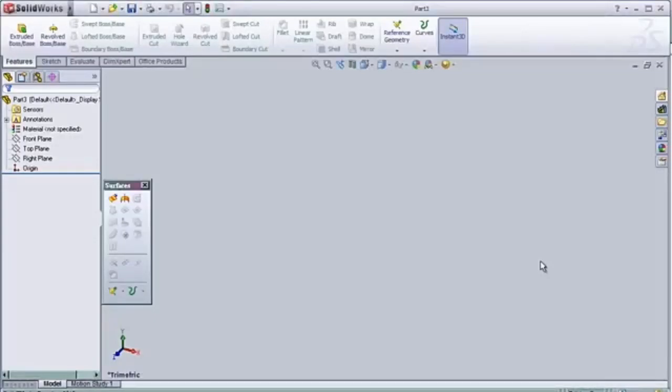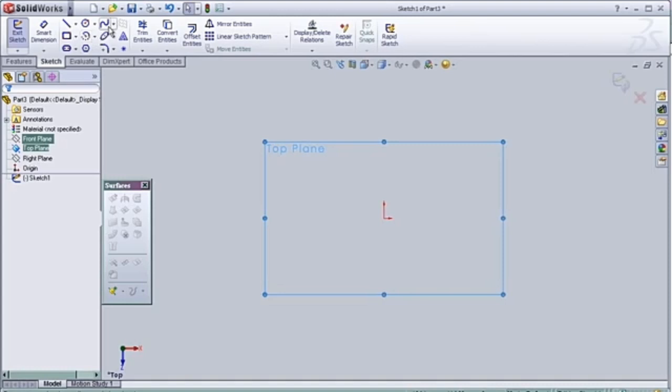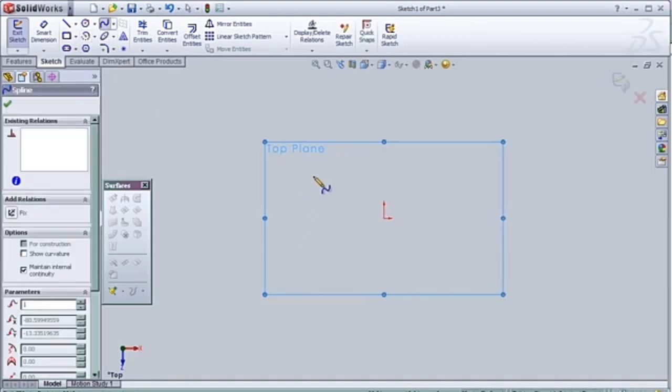Hello everyone. Our project title is comparison of composite monolith spring with conventional spring using CAE tool. We are using two software packages for analysis of the composite monolith spring. One is SolidWorks, another one is ANSYS Workbench. We have used SolidWorks for drawing a surface model of the monolith spring.